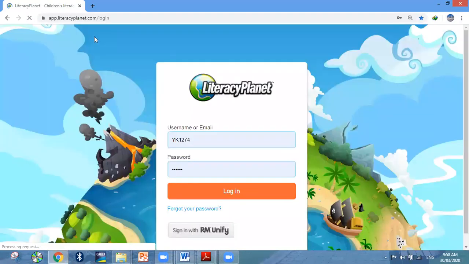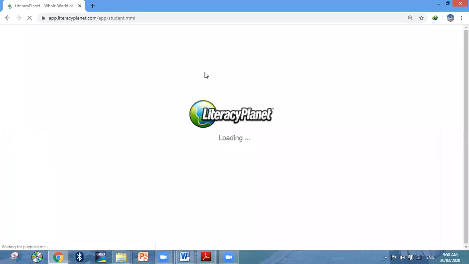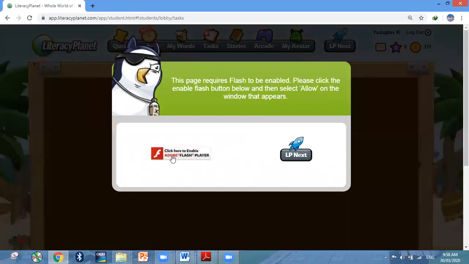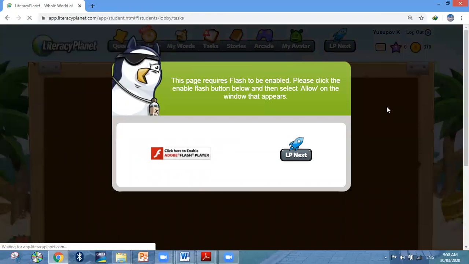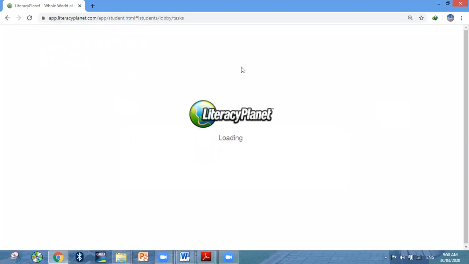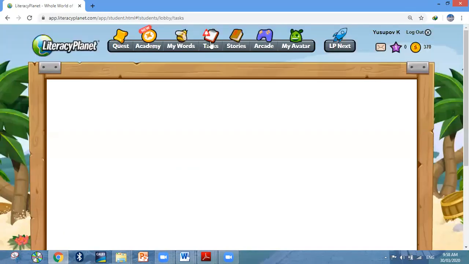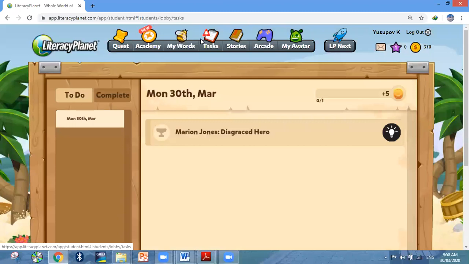I've assigned a task for all of you. This is one of the usernames and passwords of the students. Okay, so this is what you can see now if you log in using your own password and username. You can click here to allow this. Everything is made in PDF, you can see it. You can find it here in the task bar, tasks. Okay, there is an alarm here, tasks. So anything I assign for you, you can find here in tasks.